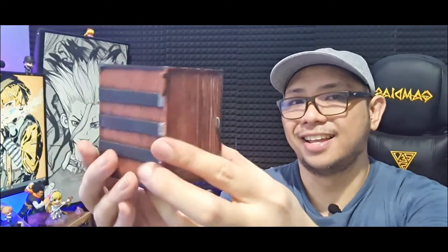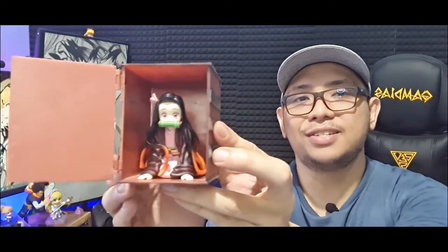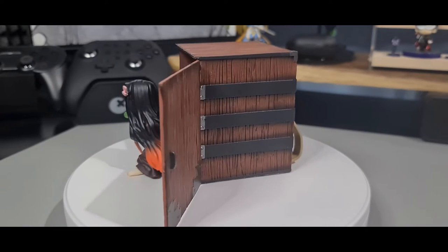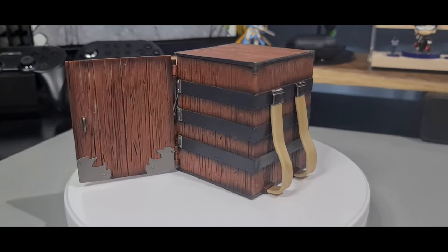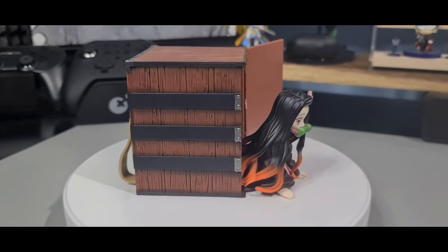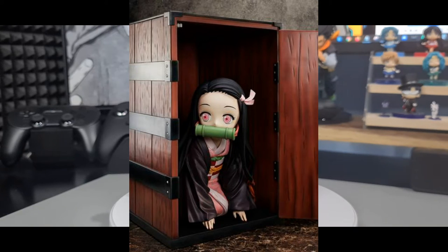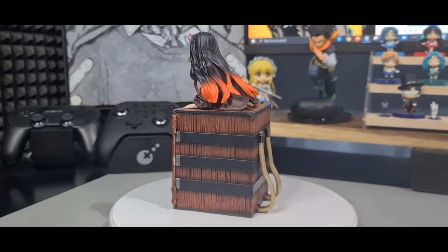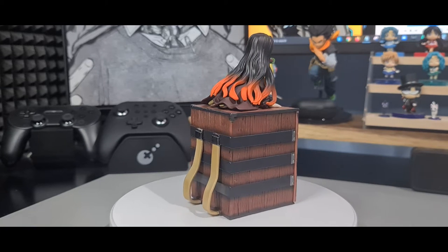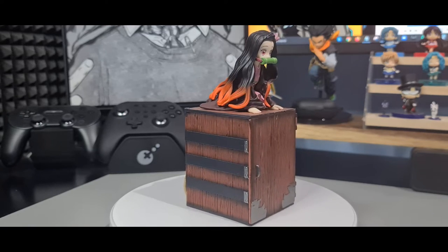Here are some figures I also have but can't display anymore due to lack of space. This is the first figure I ever bought, and yes, it is a bootleg — I knew it was a bootleg when I got it — and it is of little Nezuko from Demon Slayer. It's so cute and I love how she fits inside the box and can be displayed in multiple ways. The funny thing is I couldn't find the original figure this was based on. The Banpresto WCF1 doesn't go completely inside the box, and the closest I could find is that huge, probably life-size figure by FNEX that's like 500,000 yen. I do hope some company makes a legit, better quality version of this figure because I absolutely love it.